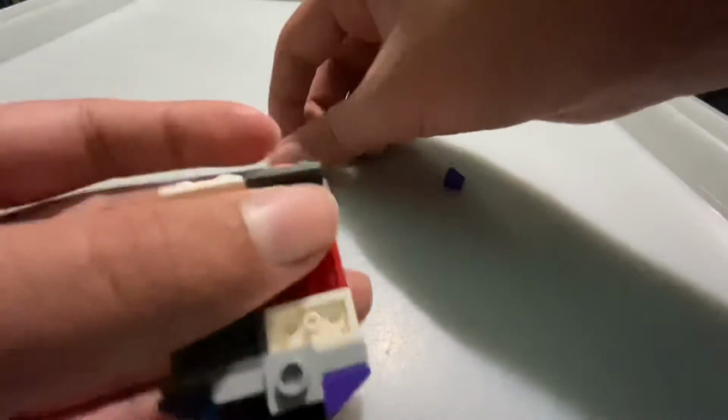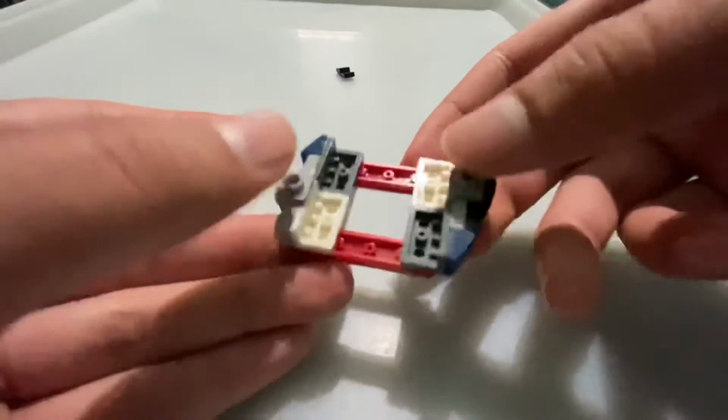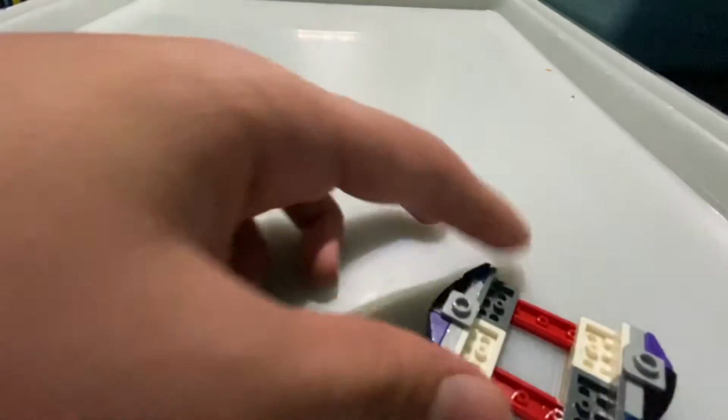Add a cheese slope right over here. A 3x1 over here. One bracket over here. These don't actually connect to anything. These are just for extra weight. Add a slope over here, and then a slope right over here. There you go.